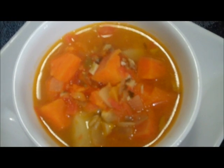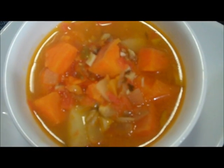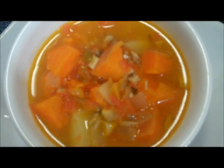Well, here is the soup ready to go. Yay! I'm so excited to taste it. Blessed be.